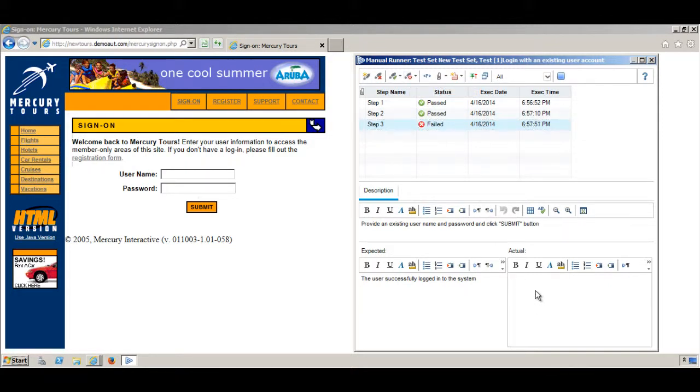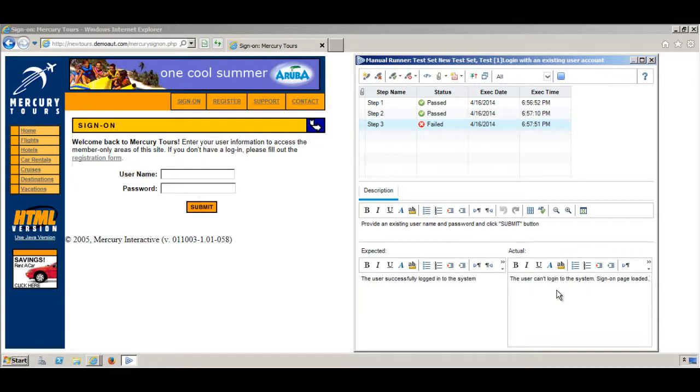In the actual case, you can write down that the user can't log in to the system. You can say that the user can log in and the sign on page is loaded, that means the same sign on page is loaded here.